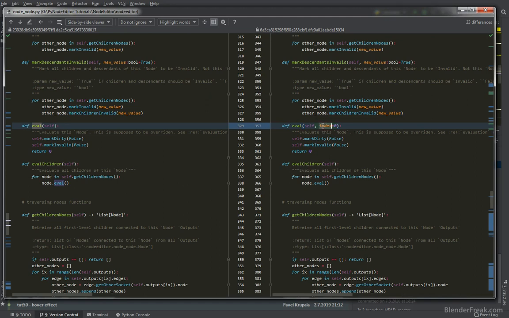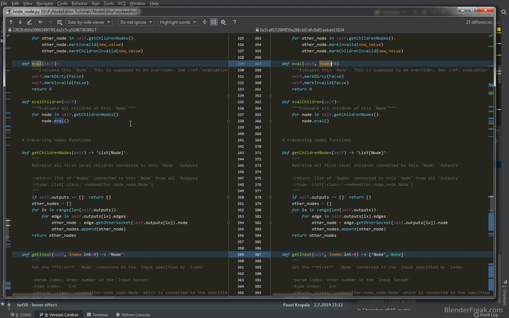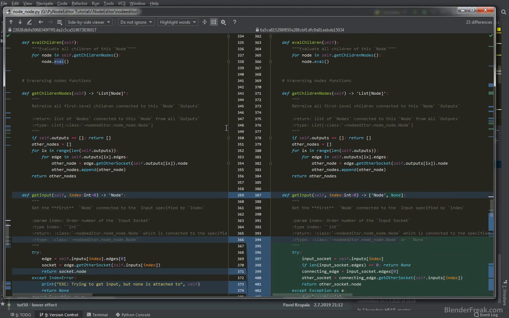So therefore there is an index. So once we call this image node's evaluation, we can pass in the index from 0 to any number we want, which will determine which socket we want to evaluate with this node. So therefore, if you are still using the node with one single output, there will be index equal to 0 and you don't need to care about that. However, if you got multiple outputs, we can specify with the index which value of the node output we actually want.